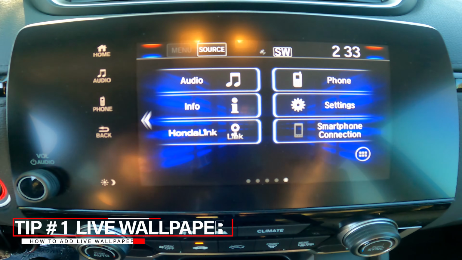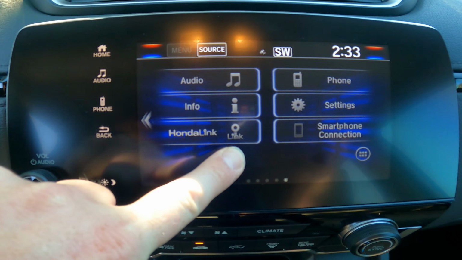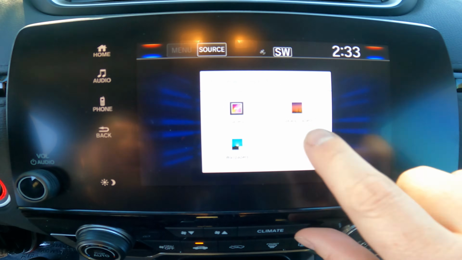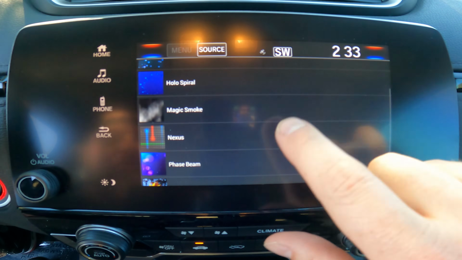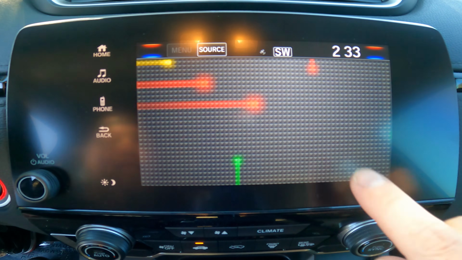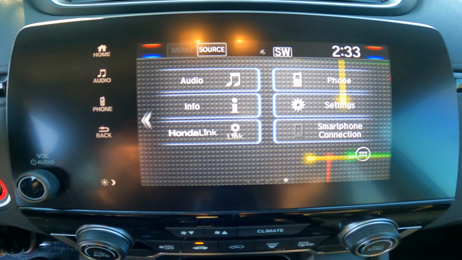All right, so tip number one, I wanna show you how to set up a live wallpaper behind here. All I gotta do is hold down and touch on the screen. This is gonna pop up and say, would you like to change the wallpaper? Which, yes, we would like to do. Now from here, I've got live wallpapers that I can access that easy. You've got plenty of different selections, but I'll pick this one because it's pretty crazy and you can see what's going on. Hit set, and then boom, now I've got a live wallpaper behind my screen. So you can customize the screen a little bit if you want.